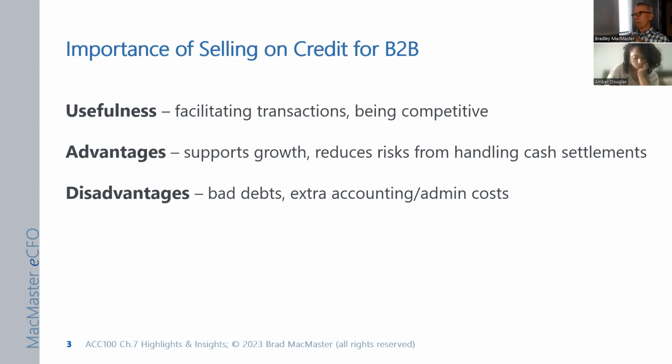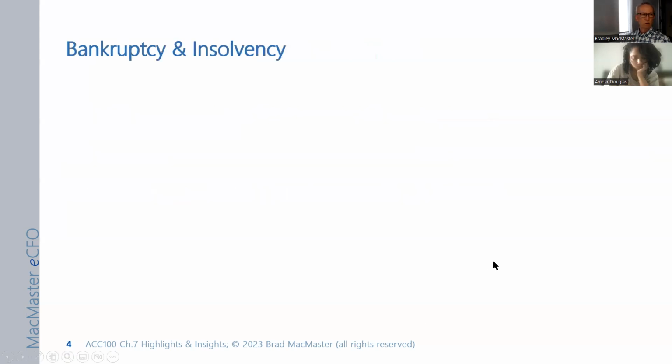Now, the disadvantages of selling on credit are that we are likely to incur some bad debts, because when we give other businesses time to pay, a number of things could happen to that other business, which puts them into some kind of financial difficulty and creates a risk that they might not pay at all, or they might not pay 100%. The second disadvantage is that selling on credit requires us to track accounts receivable, and that involves extra accounting and administrative costs. It may even involve, as we saw in one example in the in-class demo questions, hiring additional staff and paying them salaries in order to manage the accounts receivable.